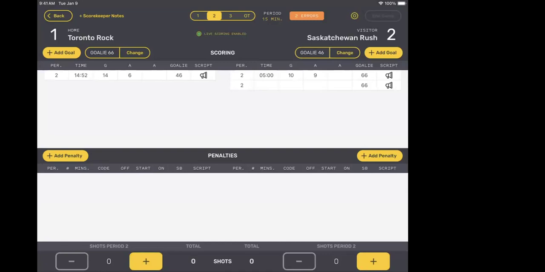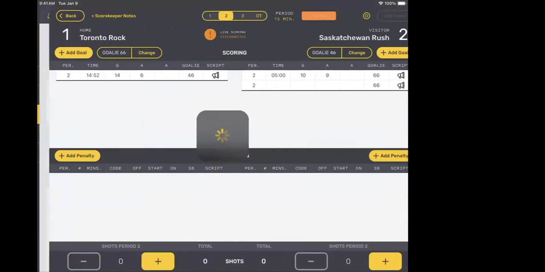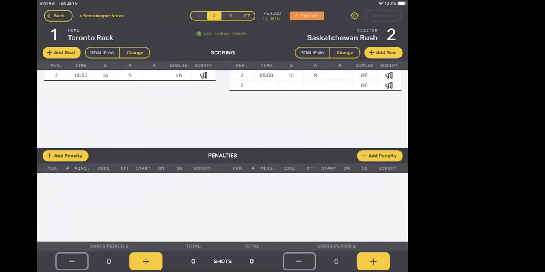So what you see at the top will be customized depending on the game that you're scoring. You don't need to worry about changing any of that, even in the game details, which I know Colby was showing us before. None of that will need to be done because we've already customized based on the age or the division of the game. Perfect. Yeah, that makes it super nice when you have those division settings. It just pulls them in automatically, so the scorekeepers don't have to think about it.